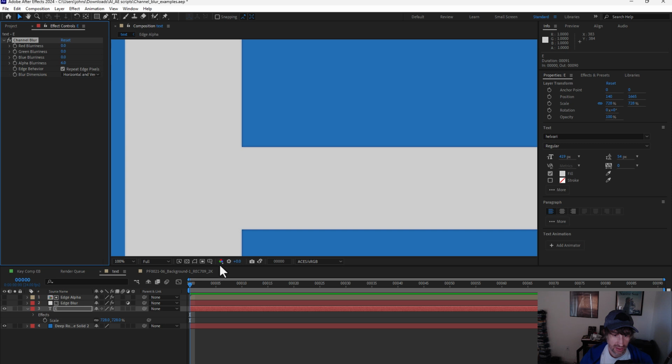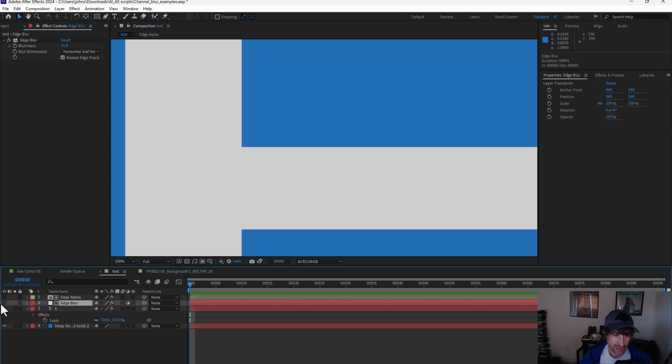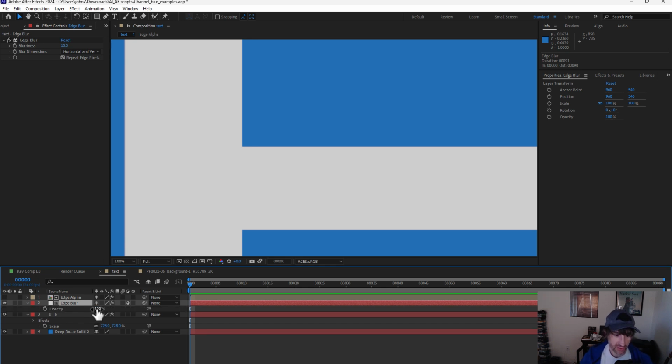So let's take a screenshot of that, turn that off, turn on the Comp Buddy edge blur. You can see now I got a pretty decent edge blur happening here. And if I look back and forth, right, that's the channel blur, and this is the edge blur. Of course, the other potential nice option for this, since it's on an adjustment layer, is I can come to the opacity and I can kind of fade that as well. I can dial that back a little bit, which is nice.